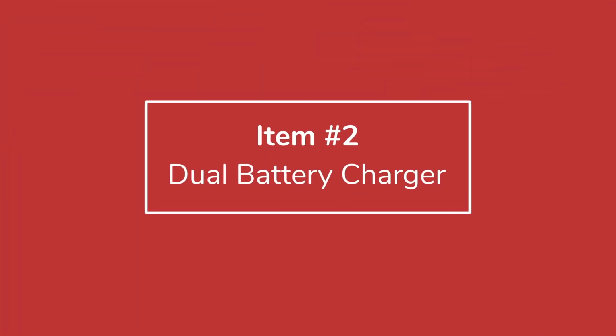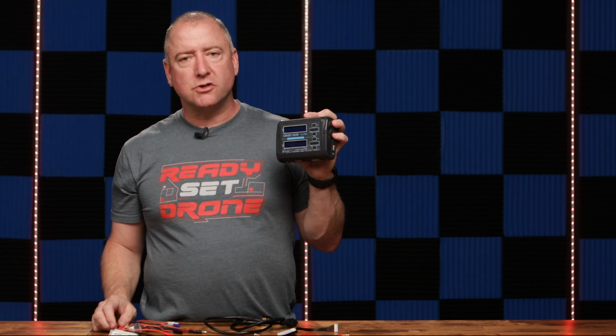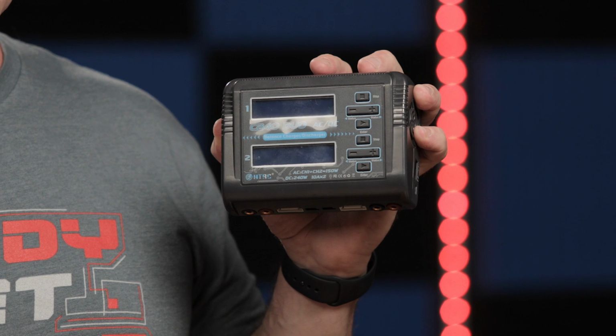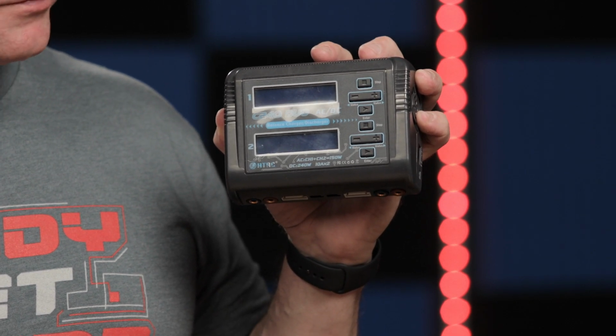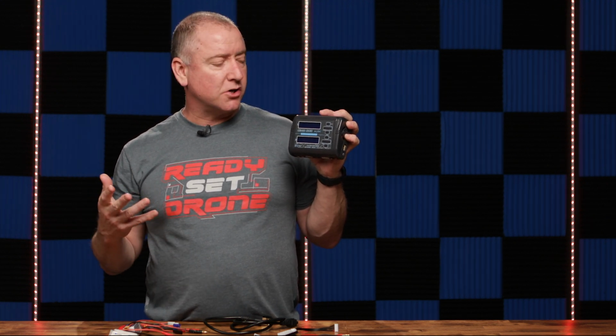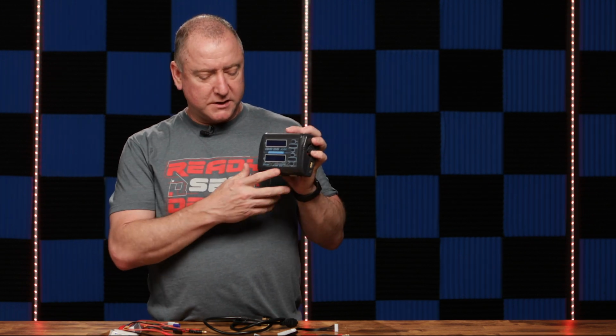Now, sticking with the theme of batteries and battery charging, this has become my go-to charger. Not because it's particularly better than any other charger that I have, but because it can charge 2 batteries at once. That makes such a huge difference when you're flying FPV and using LiPos for airplanes or other boats, RC cars, and drones. You go through them fast, you need a lot of them. It takes a long time to charge all those batteries because it's sort of a trickle process to charge them. It isn't immediate. And so this allows you to charge 2 at one time.